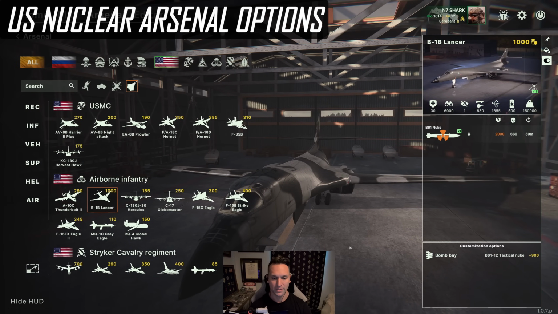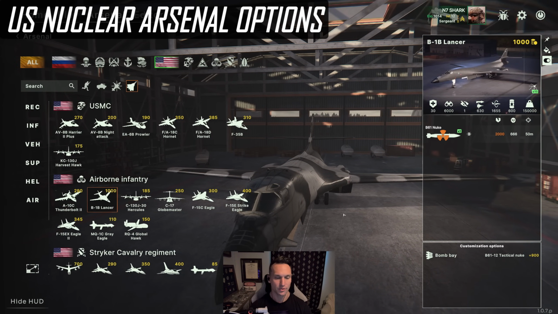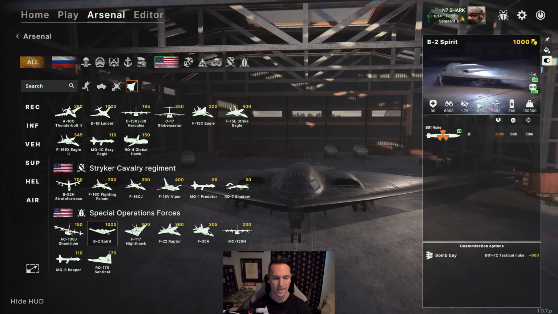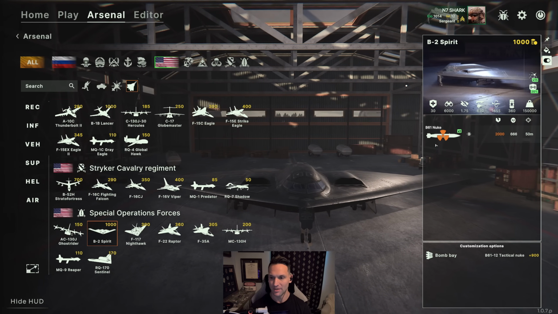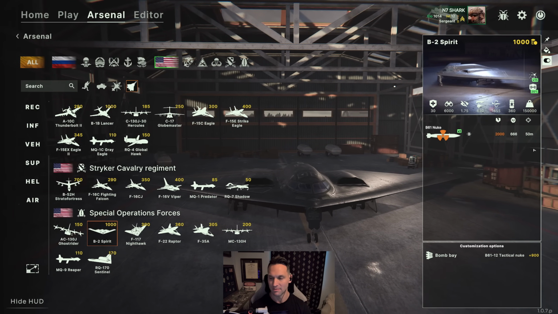Okay, let's start by talking about the units that can use nukes and the actual weapon stats. So on the US side, there are two airplanes that can carry a nuke, the B-1B Lancer from the Airborne Specialization and the B-2 Spirit from the Special Operations Forces Specialization. In both cases, it is the same weapon. It is the B61 nuke. The price is the same at 1,000 points a pop.